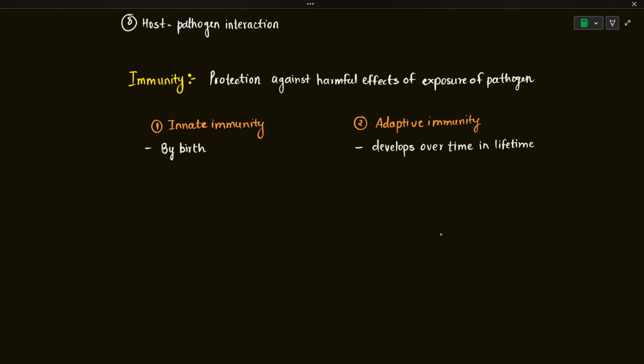So for example, we have skin. This is a barrier protecting us against the pathogens. It inhibits the entry of pathogens into our body. This is what we possess from birth, so this is also part of innate immunity, right? We have skin since our birth, right? But there are certain factors that we learn over time.